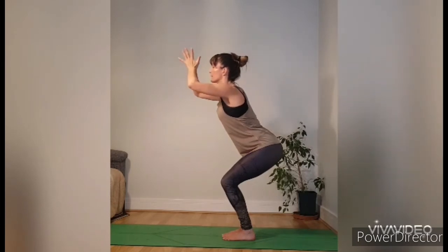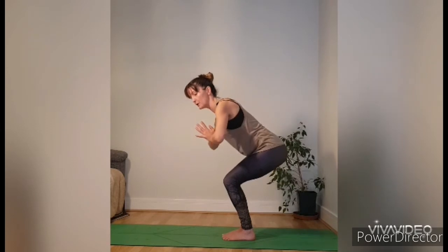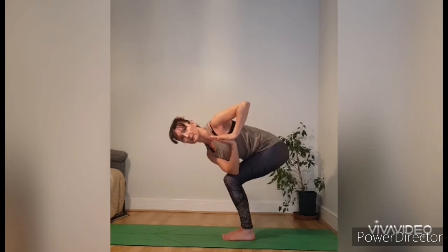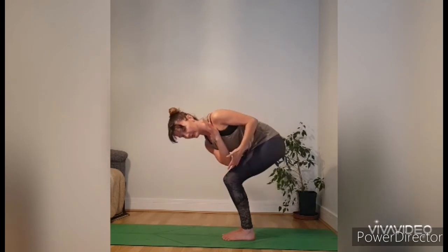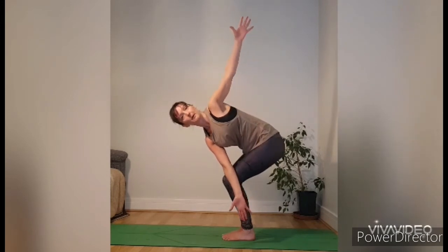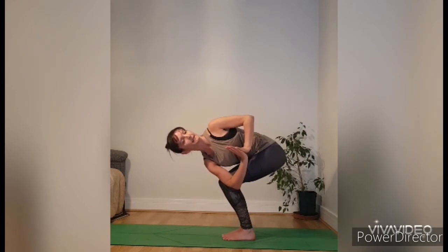Now bending both elbows, hands still in prayer position. Take your right elbow to the outside of your left knee. So to do that, you need to take a twist. Plant your elbow just on the outside of your knee, and then push down with the top hand, and that will help draw you into the twist. If your elbow doesn't reach, place the lower arm and open into the twist that way. Otherwise, if you've got your hands still in prayer position, keep pushing down with that top hand, drawing yourself deep into the twist. Keep your knees deeply bent.